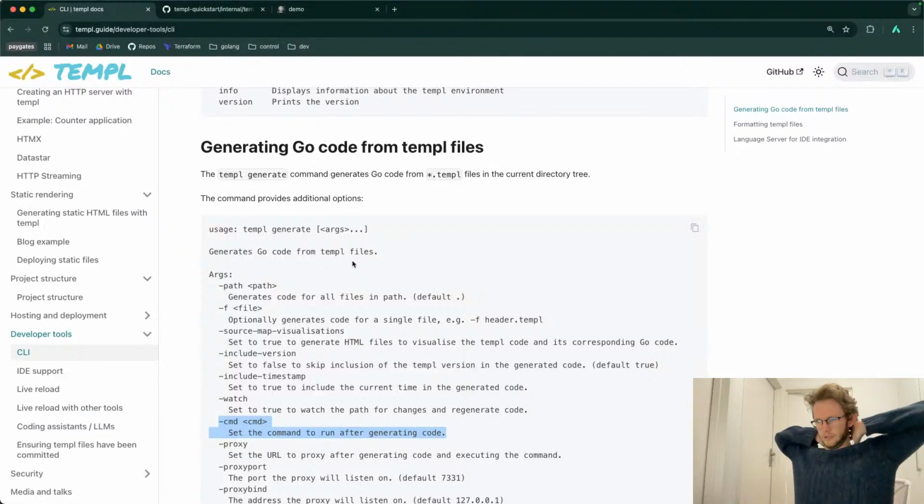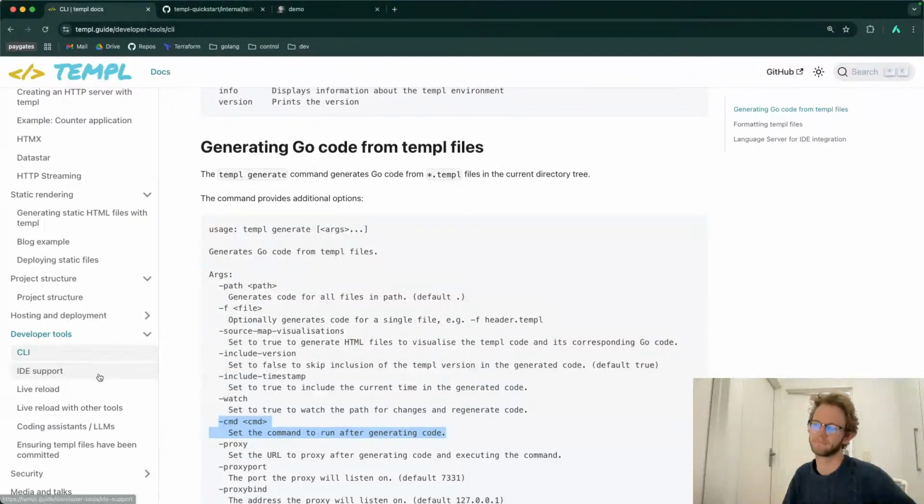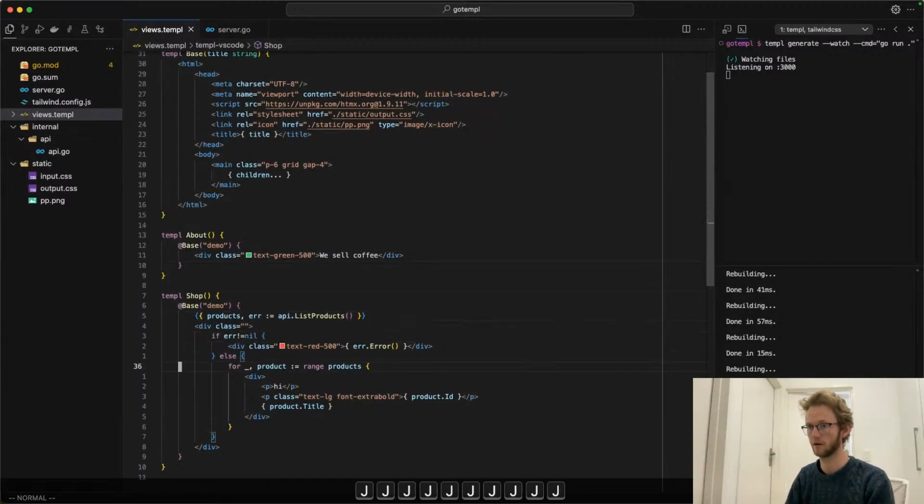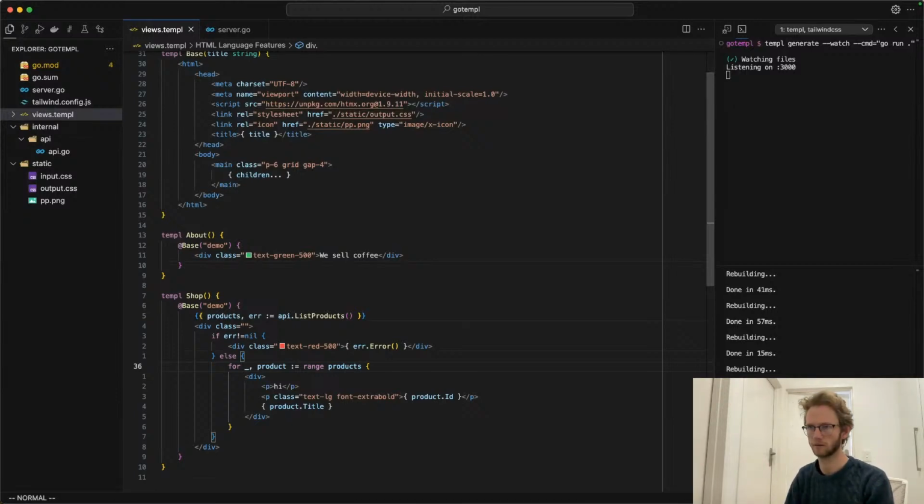It seems the inevitable has come. Fine. Because to get that very similar experience when you're in the flow of just save, look at it, save, look at it. If I change a class, which I'm going to do quite often, I don't want to go, okay, save my Go file as well. It would be really nice if the Templ command allowed you to specify a flag that says, okay, just rerun the server always.